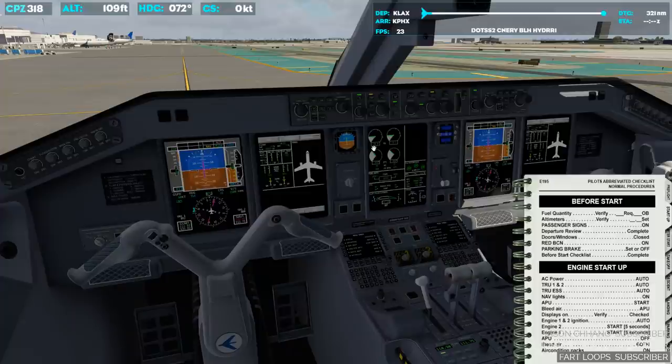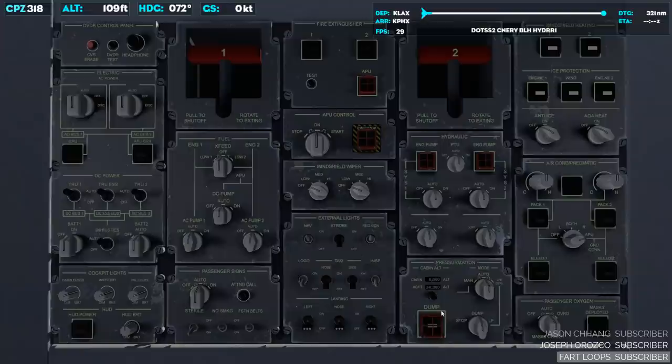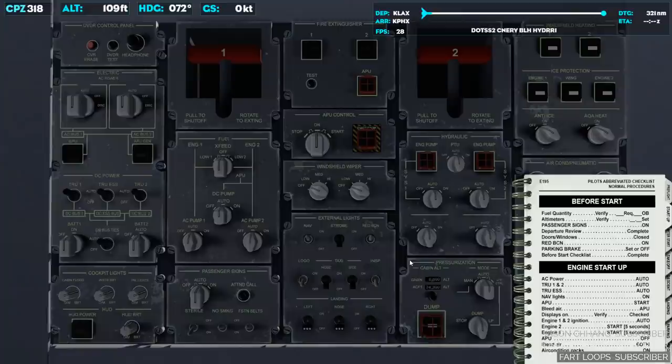Parking brake. I'm going to set park brake. Disconnecting tow. Stand by. APU can now come off. Bleed air is on both. Air condition packs are back on.